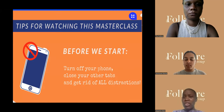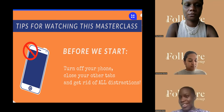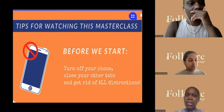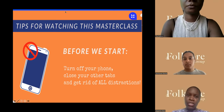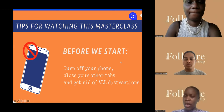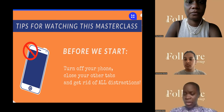Before we start, please make sure to turn off your phones. I'm terrible — I always have mine right by me and I have to make sure it gets muted so no messages come through, because it can be distracting. Please try to remove any distractions. If there are any issues with sound or image, please put it in the comment box so we know if anything is going on.